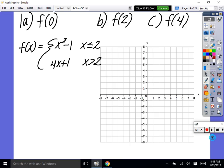So x squared minus 1, isn't that a quadratic? You're just focusing on graphing x squared minus 1, shifted down 1, correct, everybody? So then we're going over 1, up 1, over 1, up 1, right? Quadratics, guys? Over 1, up 1, 2, 3, over 1, up 1, 2, 3, 4, 5. I know the pattern. Okay, so this is my parabola, but we're only going to graph that for x values less than or equal to 2. So we're going to erase above 2, correct? Does everybody understand? And it's or equal to, so go to 2, go up, make sure it's a closed circle. All right, there's my quadratic.